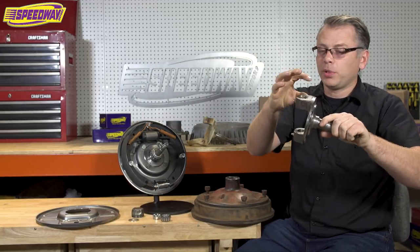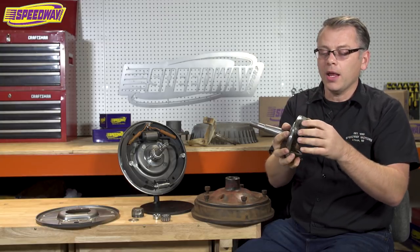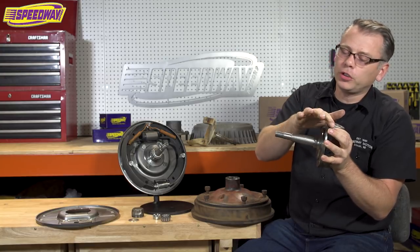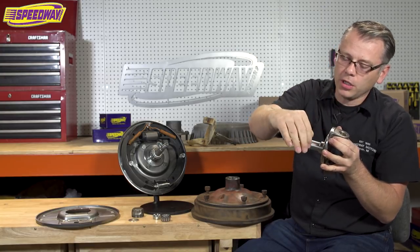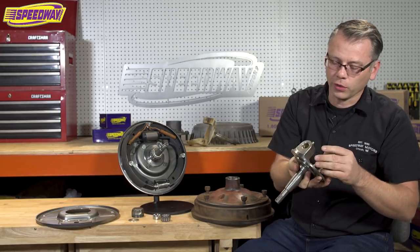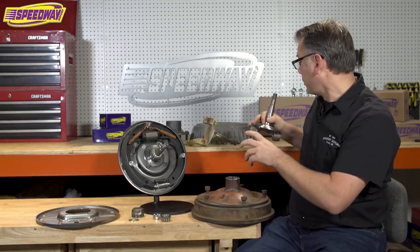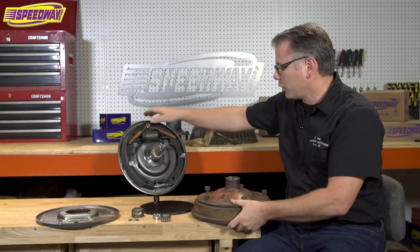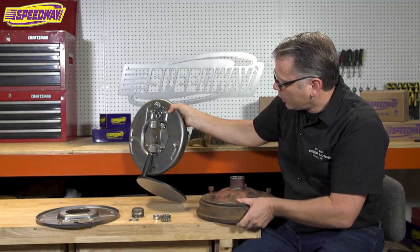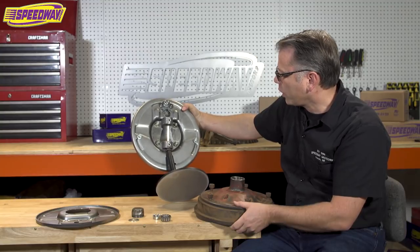When it comes to the backing plate, to utilize these you just have to take a little notch out of your spindle. The spindle itself has plenty of meat so you're not going to run into any weakness issues — you just have to make a flat spot right across the top. I've seen people do it a lot of different ways; you can take a mill and run across, which is probably the best way, but I've seen people use grinders and get a really good result too. Just take off what you need so it fits into that backing plate, and once you get it fit down in there it's a really nice look.